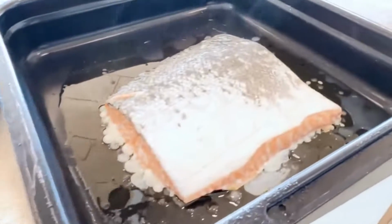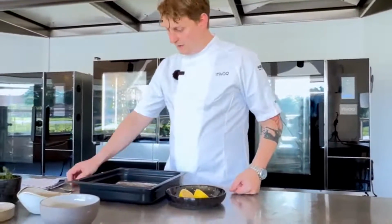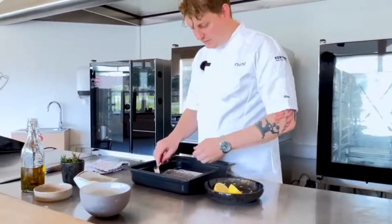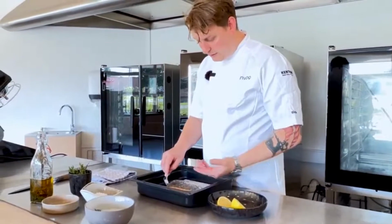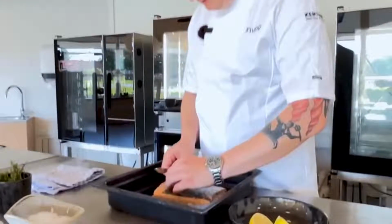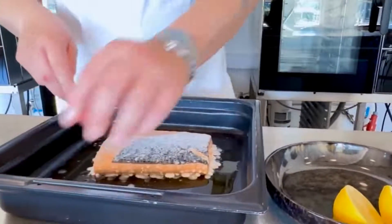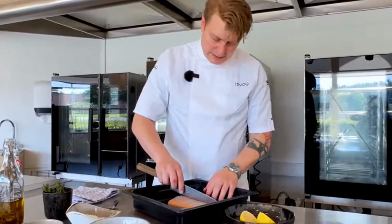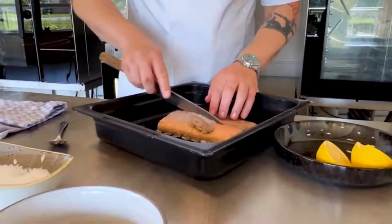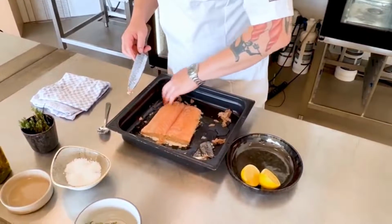The salmon has been cooked quite slowly actually, using a lot of humidity and the slow steaming function in the SmartChef. So it's very safe to touch straight out from the oven. So using a spoon here, it's quite easy to just get a hold of the skin, which is now very tender. I like to take just a little bit of the top layer of fat off of my fish here.